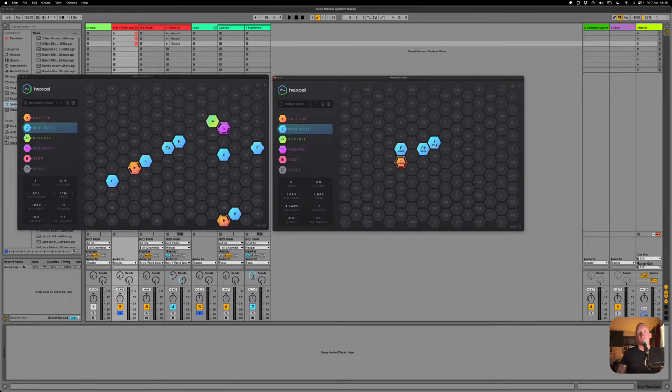And what's quite interesting here is I played around for quite some time with this combination of the C sharp major and the F sus 4, because what I really wanted is that feeling of it's going up, but it feels like it wants to go back to that root note. It wants to go home. That's a great signifier of a good chord progression. And these are things that as you learn a little bit more about music theory, again, Hexcel is a great place to start. You can start to appreciate how these great chord progressions and great melodic sequences are written by the incredibly talented artists that we have in electronic music these days, and also across other genres as well.